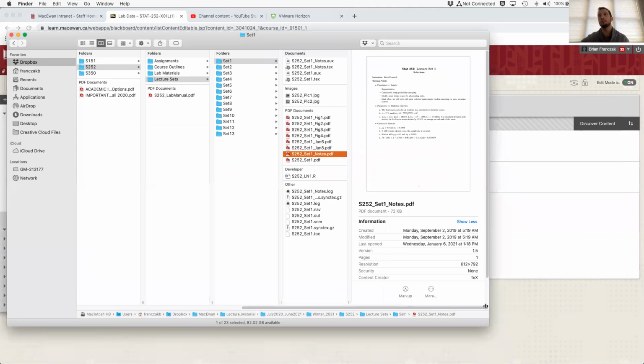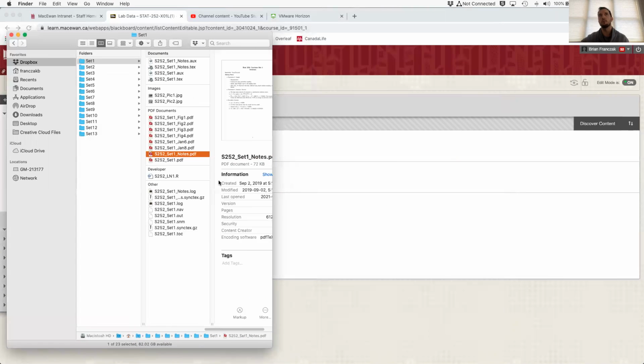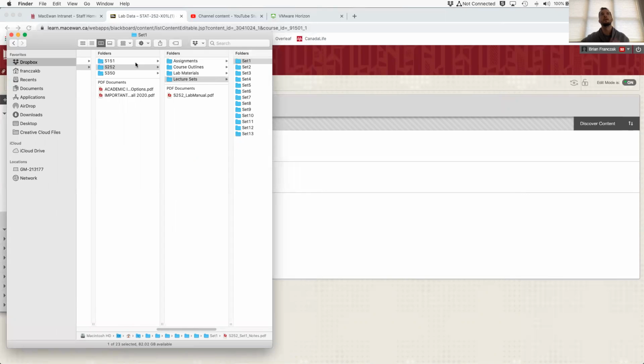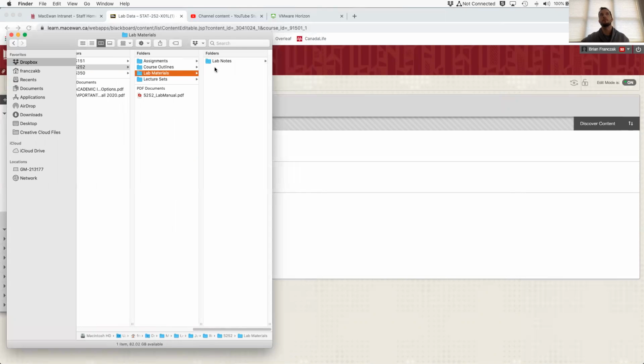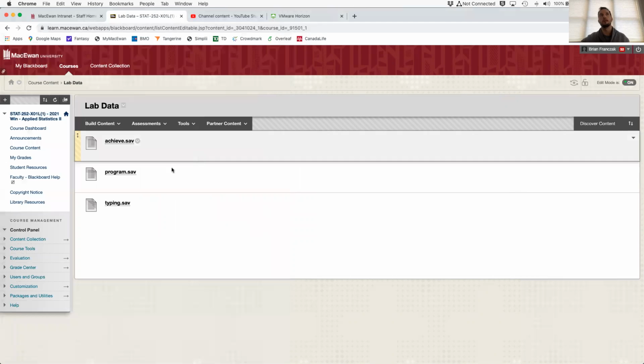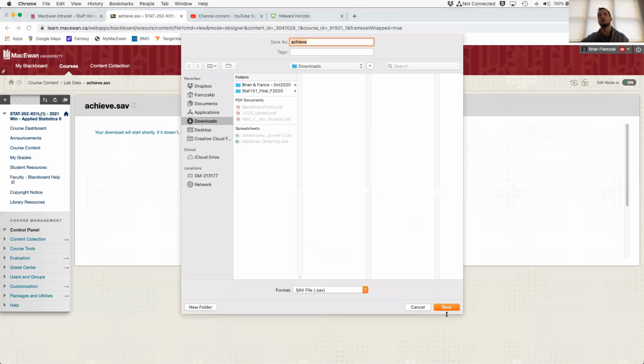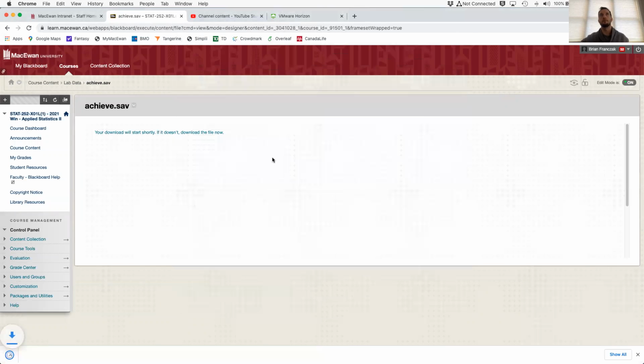You would bring up your file explorer. If you're on a Windows machine, this would just be your file explorer menu, and if you're on a Mac machine, it would just be the Finder menu. Within that area, you're just going to go to wherever you downloaded the data set. Let's say that you've clicked this, it automatically prompts you for download, and we'll save this into the download folder.